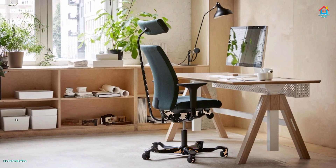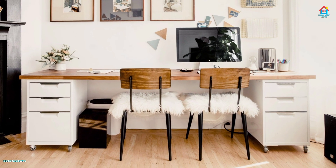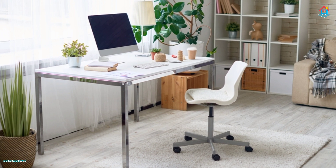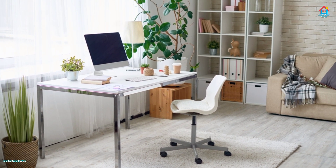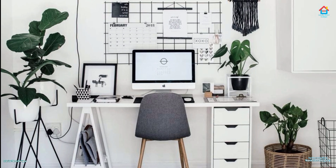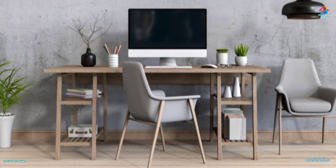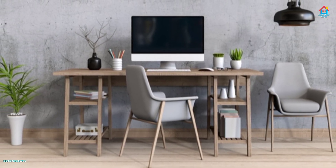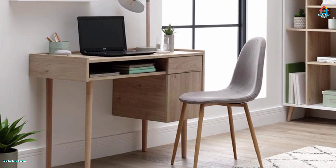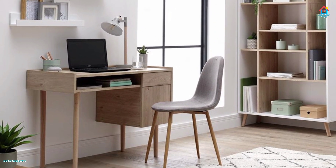Just about everybody needs to take care of work at home at times like in lockdown due to coronavirus, whether that is a stack of paperwork or saved on a laptop. If you are not an office worker, maybe you want a separate area to sort household bills and correspondence. Sometimes the kids want a place to sit down and concentrate on homework or do computer research. Whatever your requirement, the odds are you want a home office — whether that is an extensive space, a nook, or maybe a pull-out shelf.